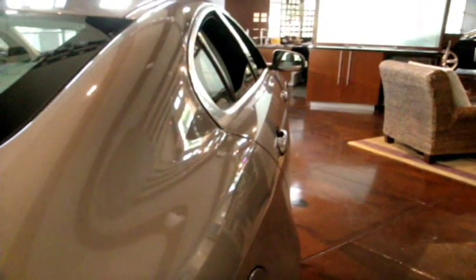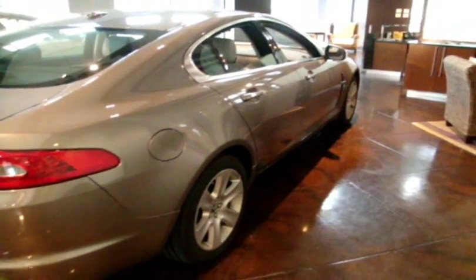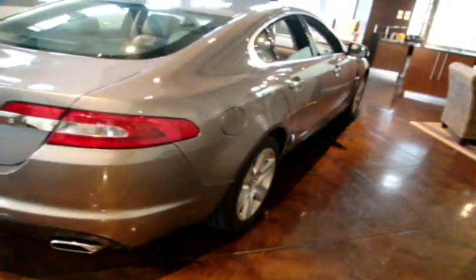Now, take a step away from the car and look at the rear view mirror. Could you be in the driver's blind spot? Maybe. To help alleviate this potential problem, Jaguar XF now offers radar-based blind spot monitoring. If there is a vehicle in your blind spot on either side, radar beams detect it and an amber icon will flash on the appropriate outside rearview mirror.